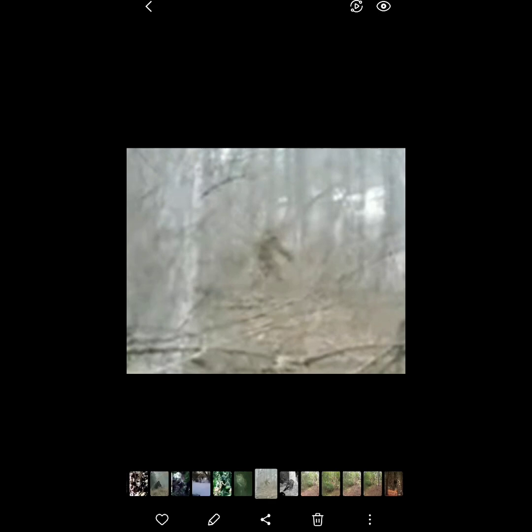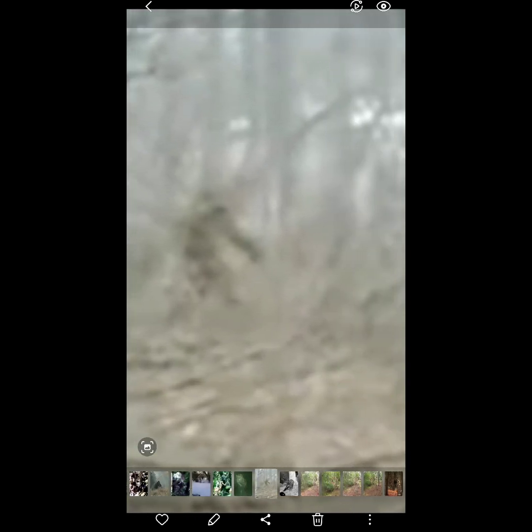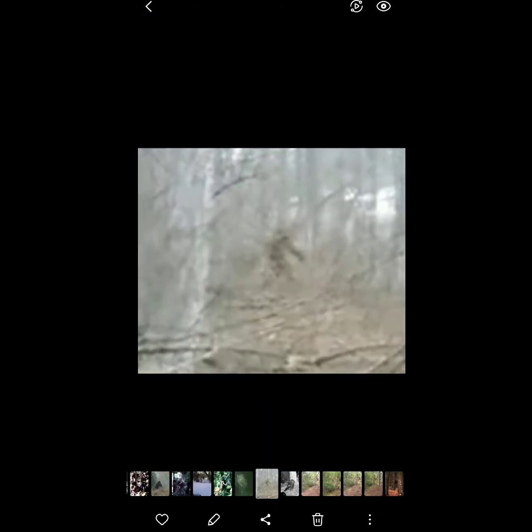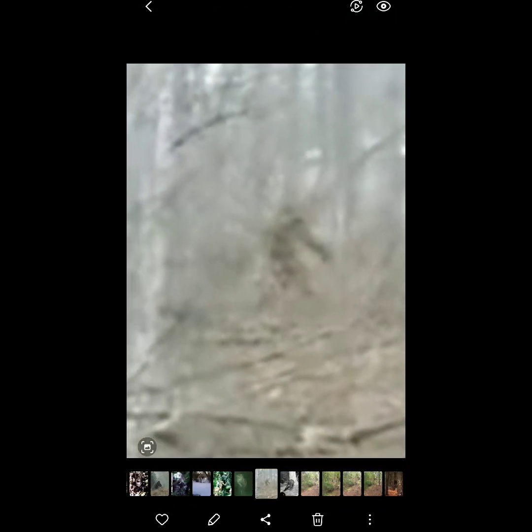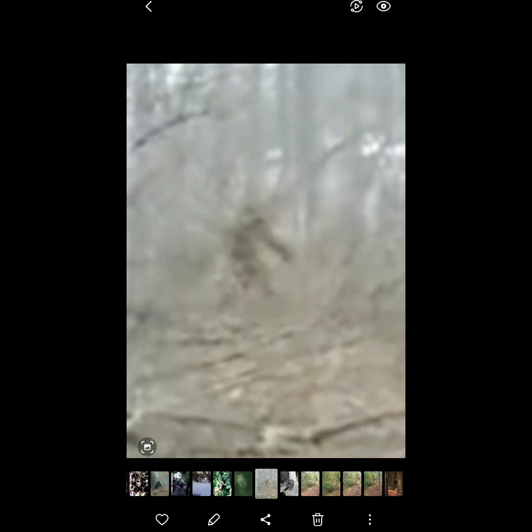Same thing here. We've got a cool silhouette. I think this is a still shot. I have this video somewhere. I think this is a still shot of this creature walking through this forest. Now, the video is actually pretty intriguing. This picture doesn't do it justice, though. Pretty big lumbering creature moving through this forest. And if I remember correctly, the guys doing the narrating were speaking a different language, possibly Russian.